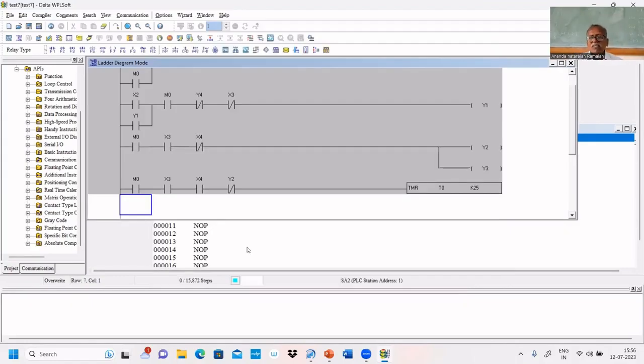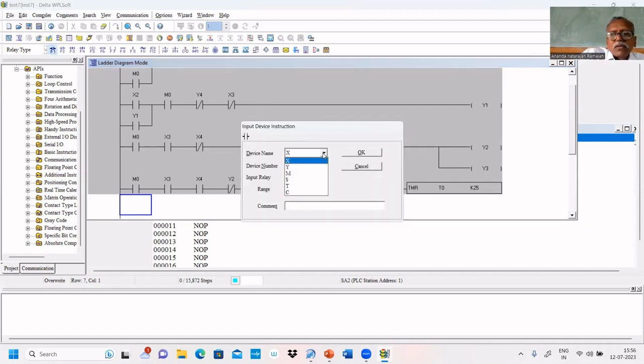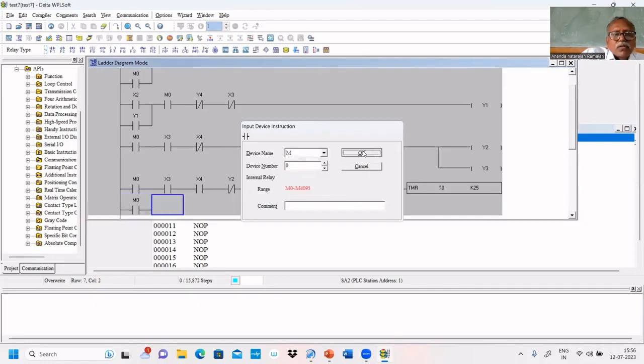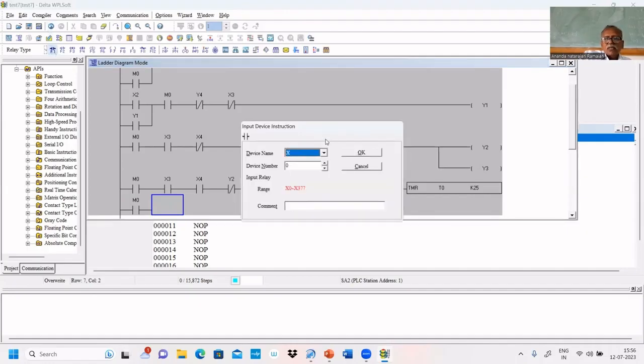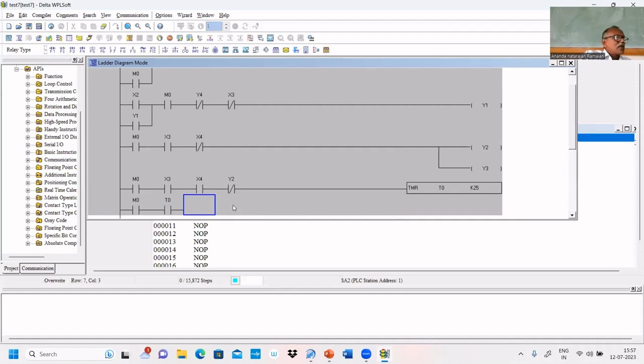That's all. Once the timer elapsed, it has to open the outlet valve. For that, we have to include M0. All runs included with M0. Then, what is required next? T0 will trigger the outlet, so we have to use T0. If T0 becomes 1, it will start. Then that's all.